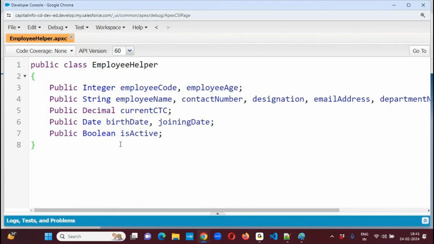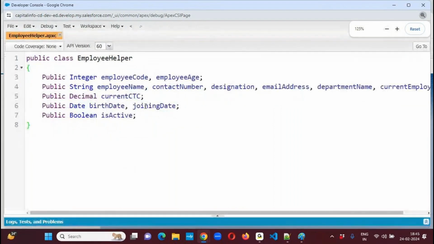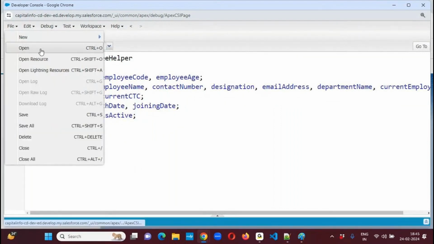Now, next one. One more small point over here. Just a few minutes before, we prepared a class with the name customer helper by using standard navigation. Can I see that class over here? Yes, I want to make some changes. How can we do that? I want to get that class code here. In our configuration part we have already discussed. Go to the file menu, click on open. Because we are not creating new, I would like to see the existing one.